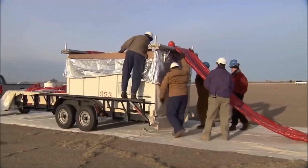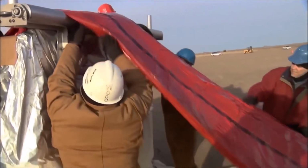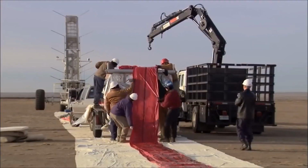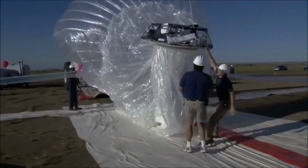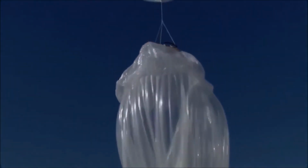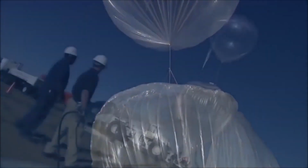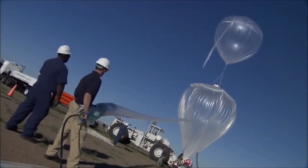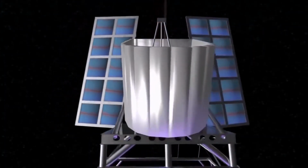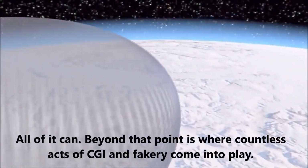The Columbia Scientific Balloon Facility launches 15 to 20 balloons a year over 4 to 5 campaigns. All right, guys, we're ready. Locations are typically dictated by science or longer data gathering air time. Any science that can be done above about 99.5% of the Earth's atmosphere, either looking up or looking down, can be done on balloons.